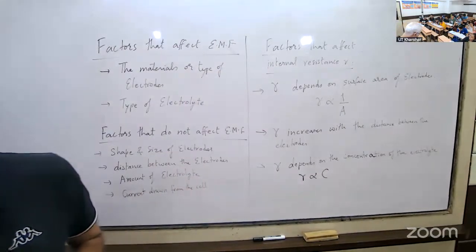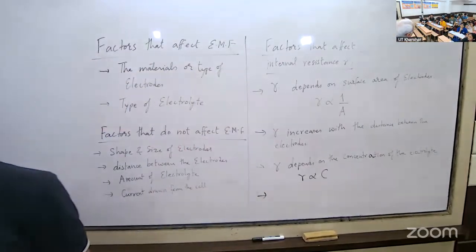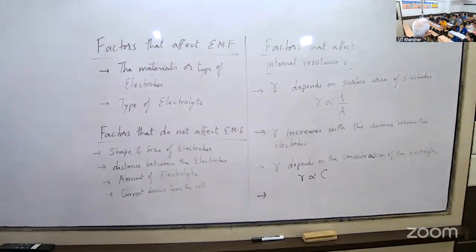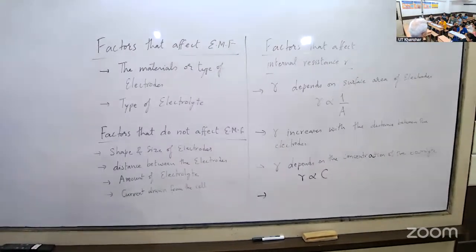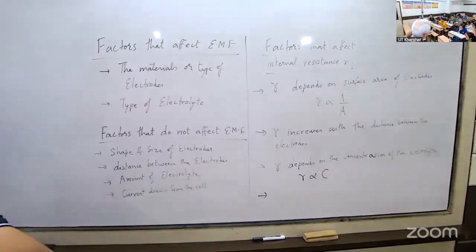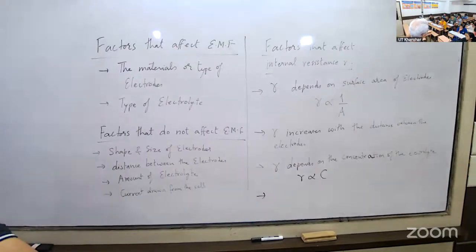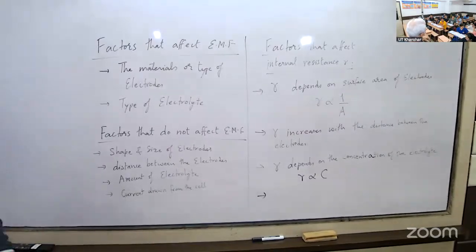Okay. There is one more factor. Temperature. Now tell me what happens to the resistance with temperature. What happens in the conductor? What happens to the resistance of a conductor when temperature increases? It increases, right? Because the fixed positive ions begin to vibrate more rigorously and therefore affect the movement of the electrons, right? So in a conductor, when you increase temperature, the resistance increases.